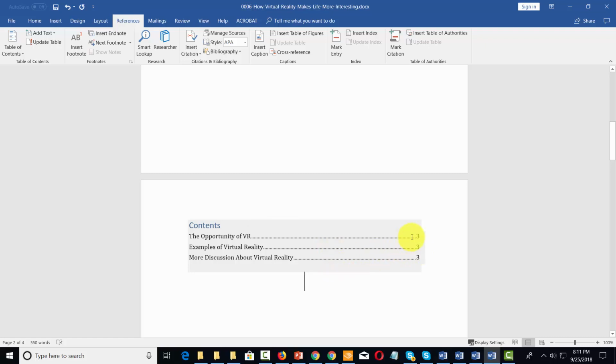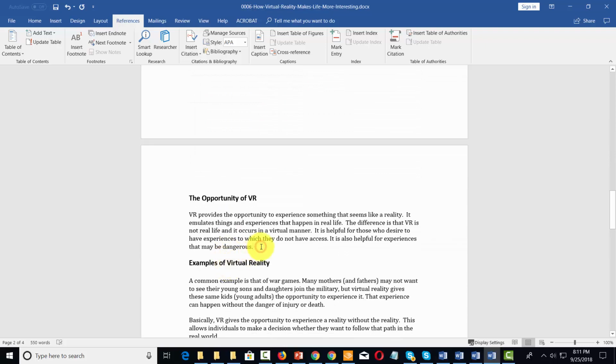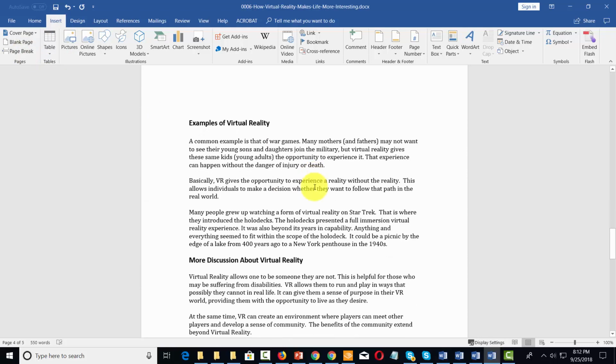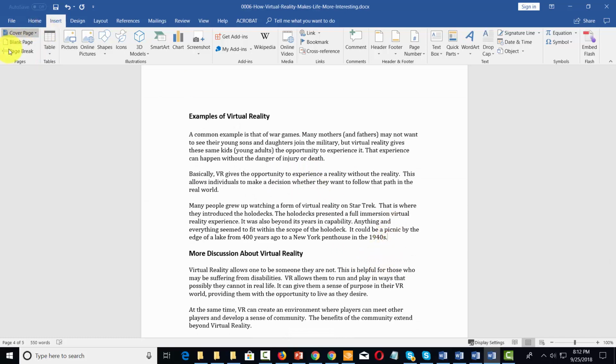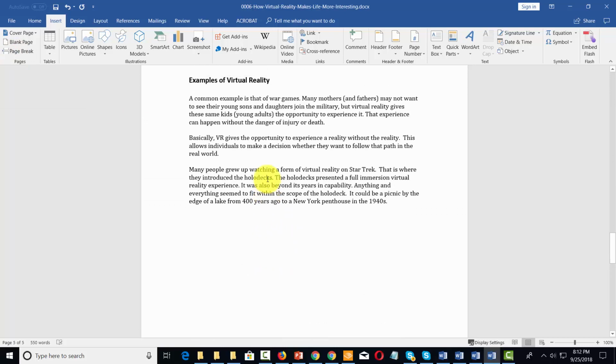Now, one thing that we can do is make sure that our content is going to appear on the pages that we want, and that we want to be able to update our table of contents when something changes. So in that case, let's assume that we go to our first subheading, and then we input a page break. Now, ordinarily we would not do this, but what we want to do is create one subheading per page. So we're going to insert a page break here. We're going to come down to the next subheading, and we're going to insert a page break here. So now what we have are subheadings on each page.